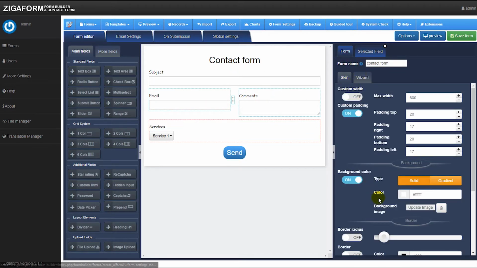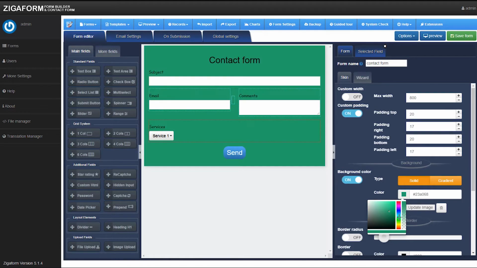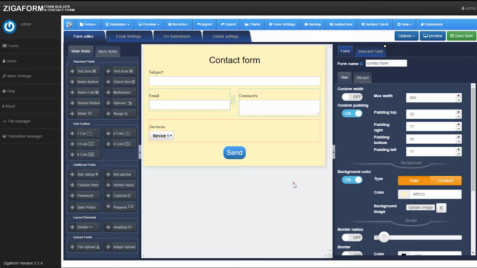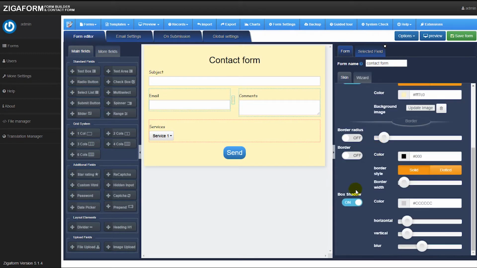Okay, and for the skin, you can add some background color, for example. There it is. Some radius, you know.